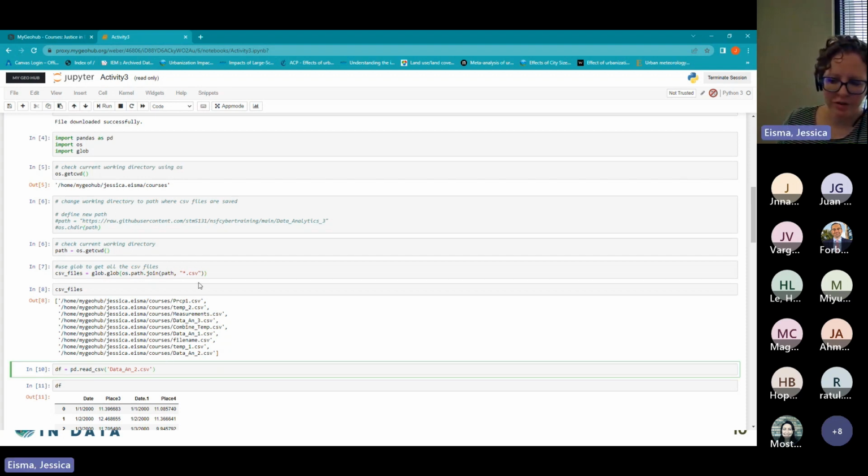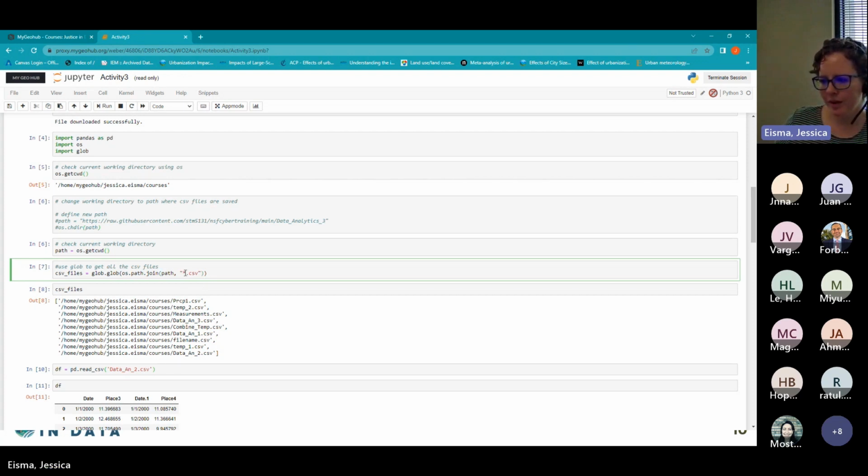Did anybody have any trouble with that part, calling out files? So when you are working with really large data sets and multiple files, not CDFs or TIFFs or even CSVs or something, it's really useful to have Python sort out which files you want to work with automatically by using these wildcards.